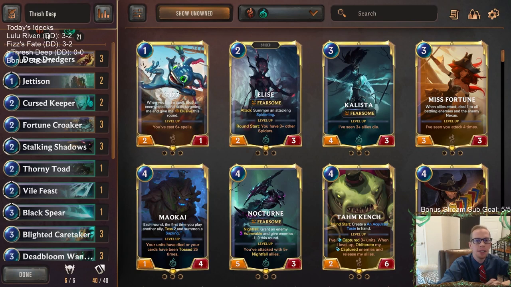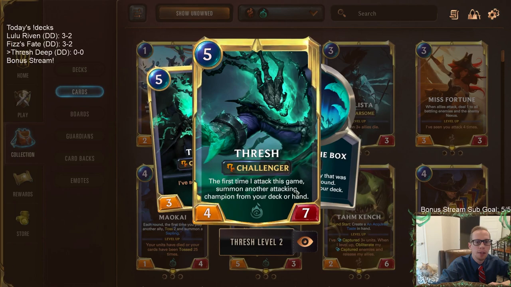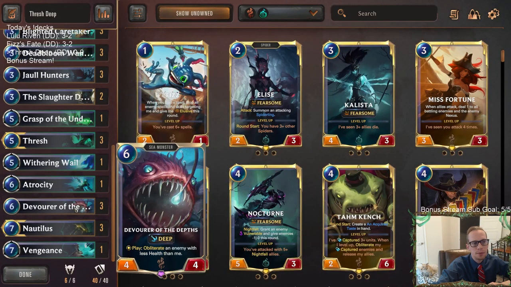So we're going to be playing a different version of a deep deck. This one is focused on having Thresh in play and leveling up Thresh, and of course having Thresh bring Nautilus alongside, because whenever you have your leveled up Thresh in attack, you can summon another attacking champion. So we're going to have a little bit of a different version of deep.